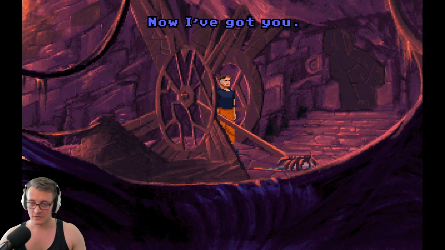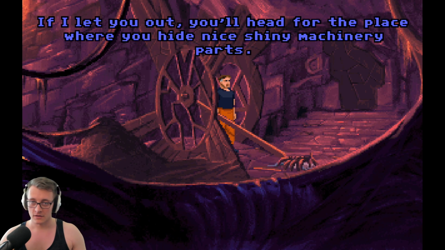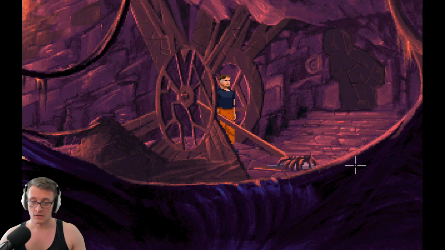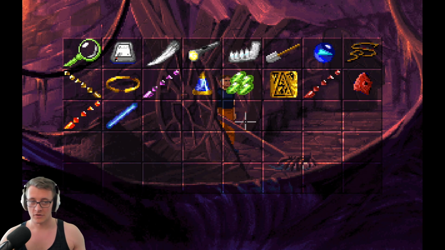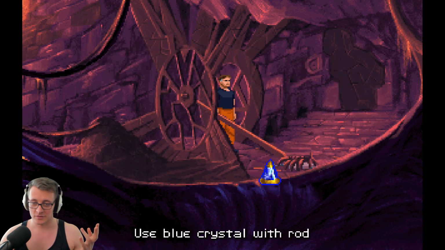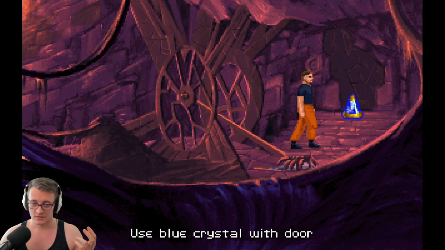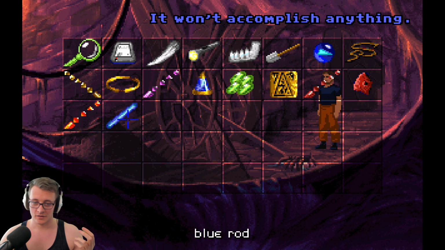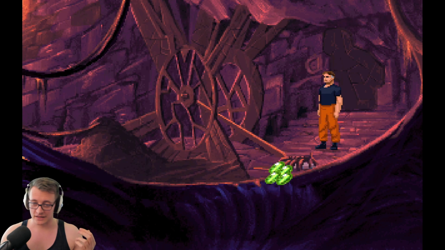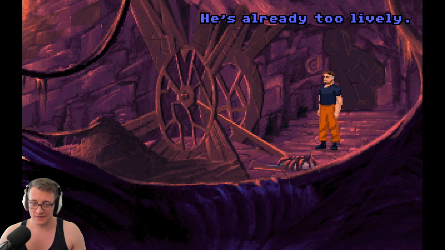Hey, there we go. Now I've got you. If I let you out, you'll head for the place where you hide nice shiny machinery parts. The only trouble is, how am I gonna follow you? Put the blue crystal on? A blue rod? I can't use these two things together. You crack a life crystal? He's already too lively. Fair point.